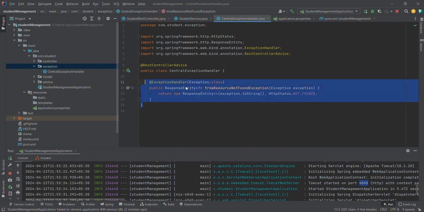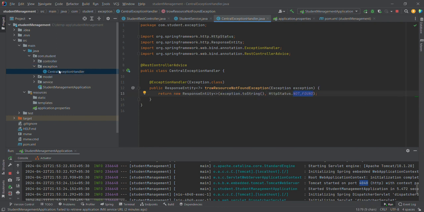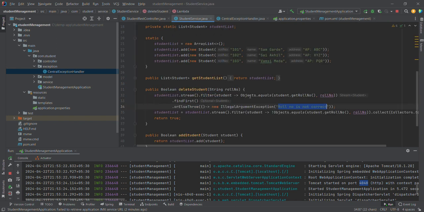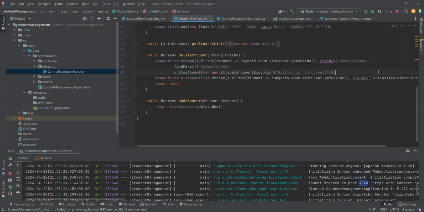The parameter is the exception you are going to handle, and you return the exception details like exception toString. So no need to use try-catch here and handle that exception. You can just throw that exception from the code. The centralized exception mechanism is responsible for taking that exception, handling it, and sending the proper message to the client.